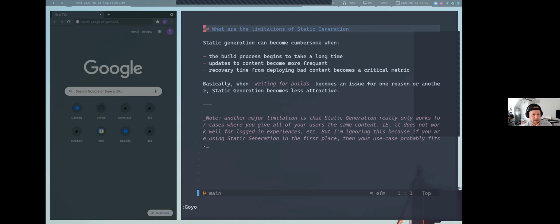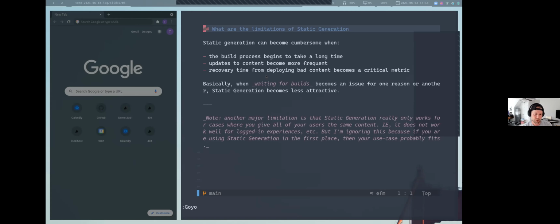But there are some limitations of static generation. First, before I get into the specific one, obviously one given of static generation is that it really only works well if you're giving the same content to all your users. If you have a scenario like a logged-in experience, and you have to authenticate users or give different content to different users, static generation tends to break down there.